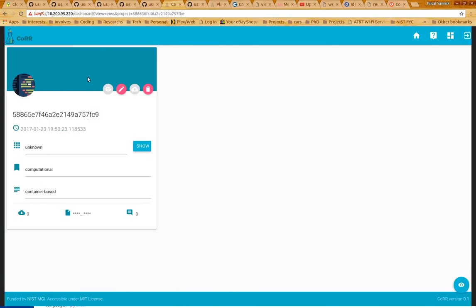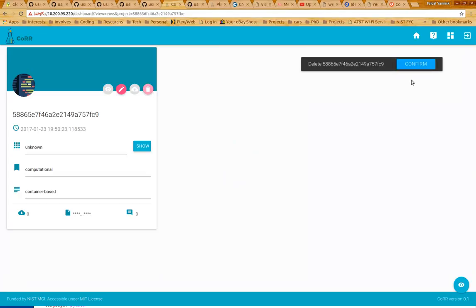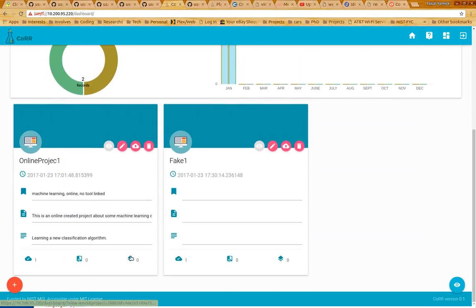So we can delete this environment also. So if we go back to the projects, there will be no environment.